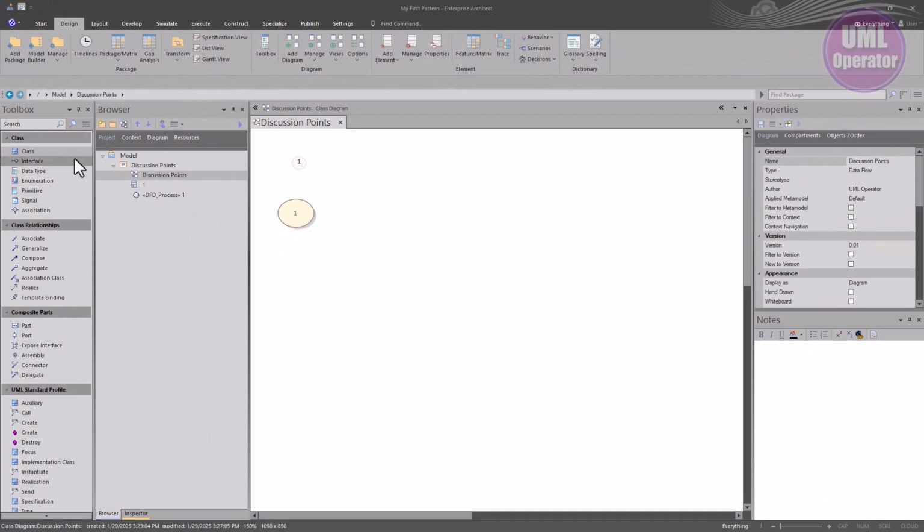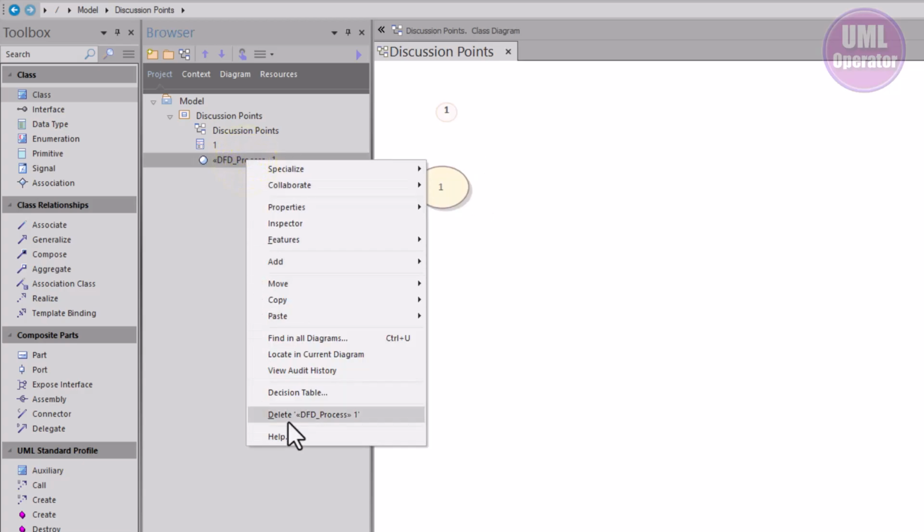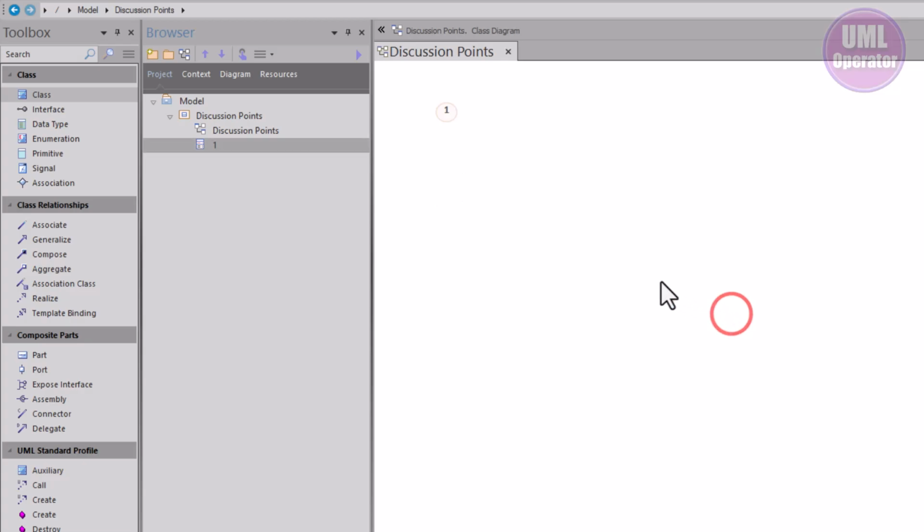I went ahead and reset this back to the class diagram type for the class toolbox here. And I have this element here. If you look at the stereotype, which I also don't like, that's the reason why not to use this particular diagram type or change. So I'm going to hit Alt-G, find it over here, right click and delete it. All right. There we go.